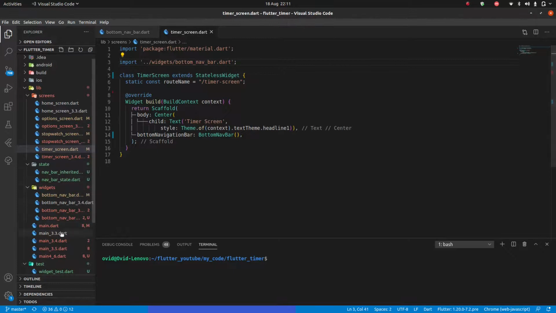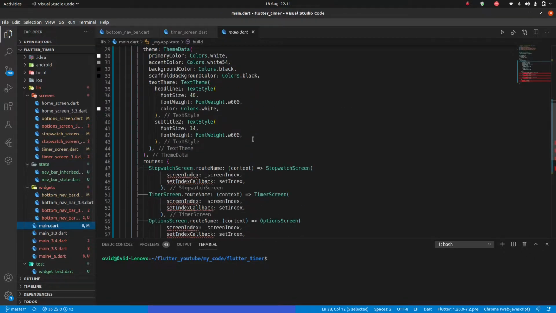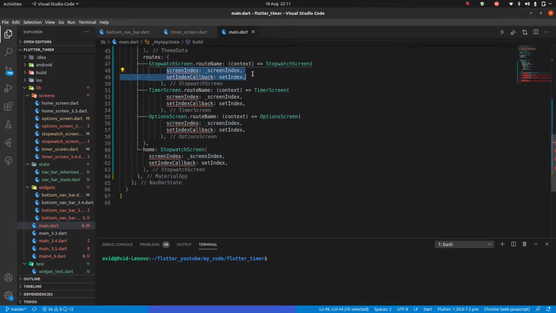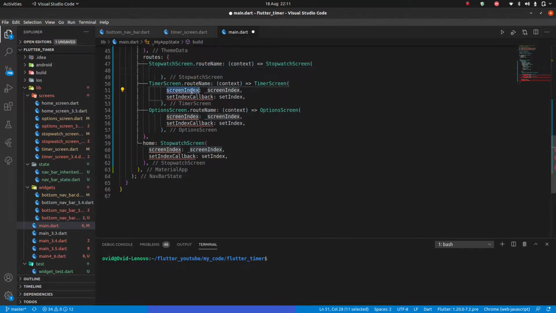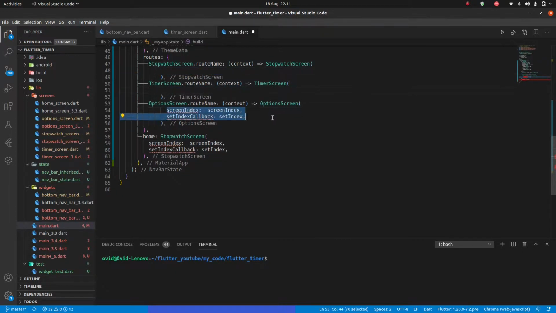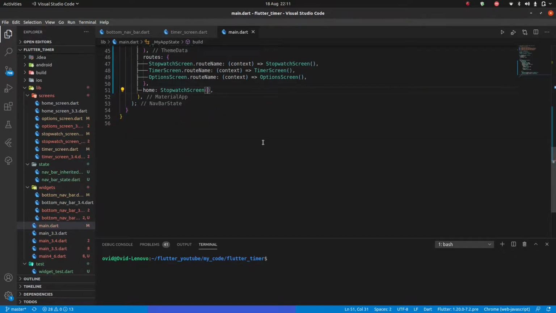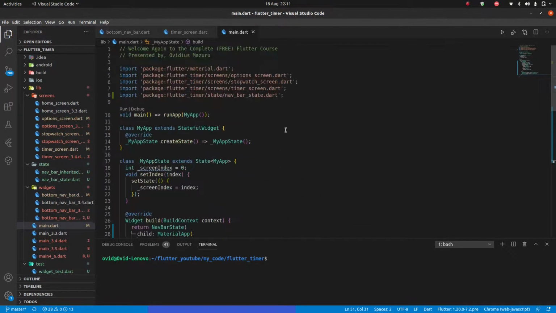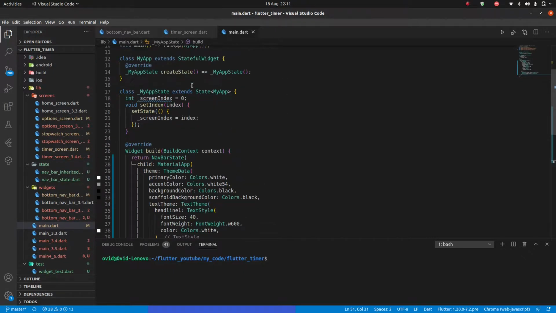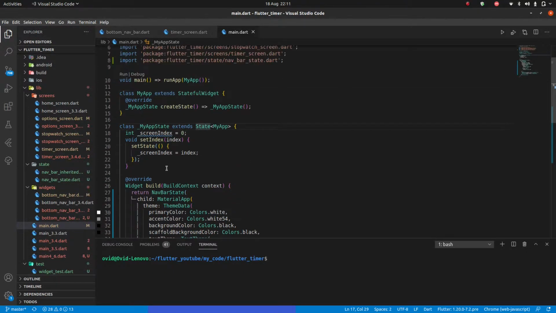So other than that, we also need to go back into main.dart because now we've gotten rid of all of this from our constructors. So we don't need any of this or this, or this. Then Control-Shift-I to format everything for us nicely. And also my app state no longer needs to be stateful.